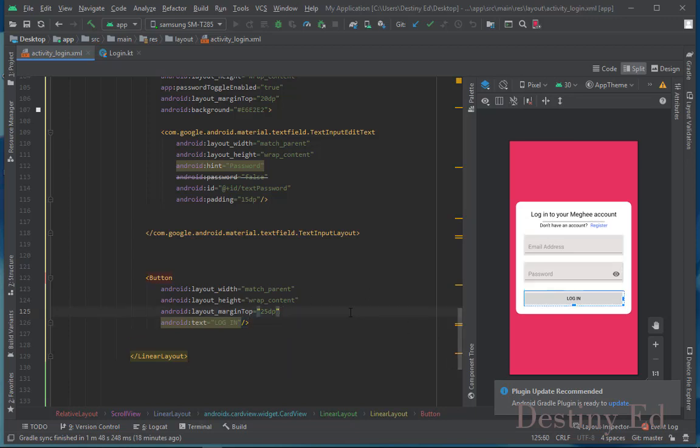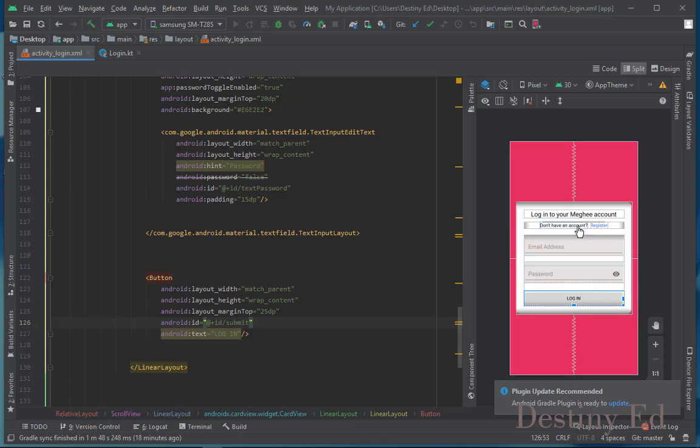So I'm going to add an ID, so I'll give it the ID of submit. So in the next video, when we are actually validating it, we are going to get the ID of this and then run our validation when the user clicks on it. So this is it, and you can see how nice it is and simple to create, nothing that difficult. So this is a lovely form. You can go ahead and play with it. You can also create a kind of forgotten password to this. You can also create a sign up form using the same method.